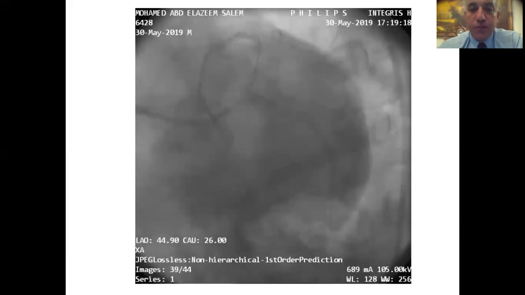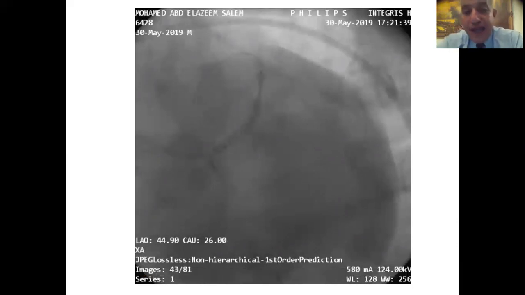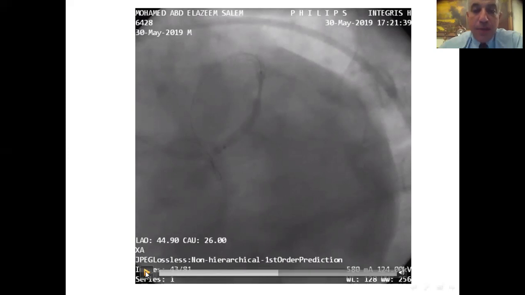Then we started the third step. The third step here, I'd like to go a little bit backwards, is the stenting of the LAD. As you see here, there is an important step that we remove the wire from the LCX. The wire is already removed. Why? Not to be jailed between the two struts of metal. And now we see the deployment of the stent in the left main LAD.